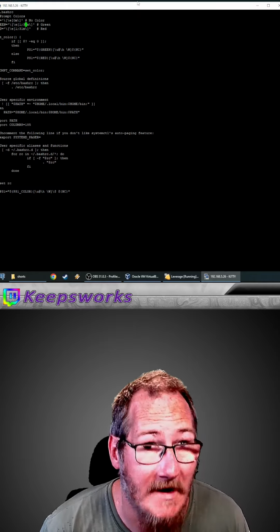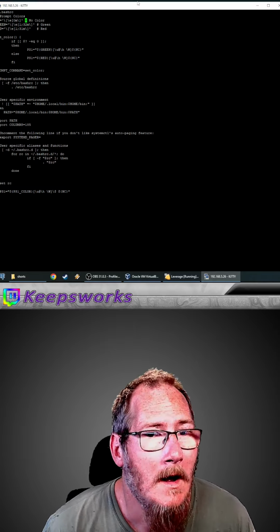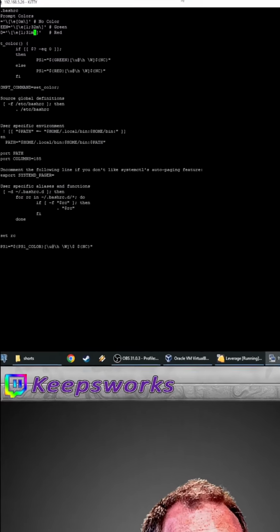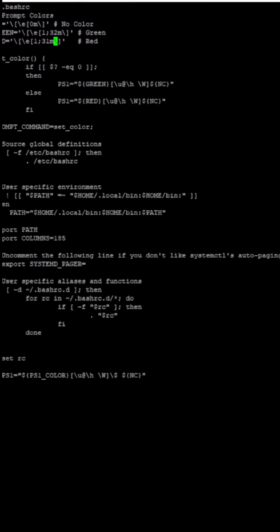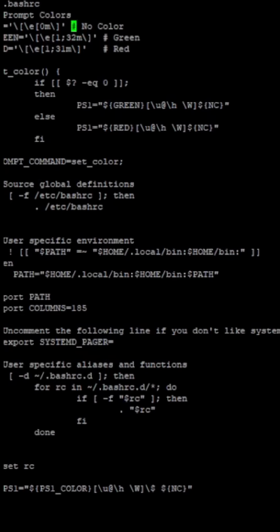This is not actually my trick. I learned this a very long time ago from a developer way smarter than me. But basically, I have three variables here set to some pretty obscure looking values. And these are actually the color codes that the shell uses to be able to color the text output. And I have this little function called setColor.